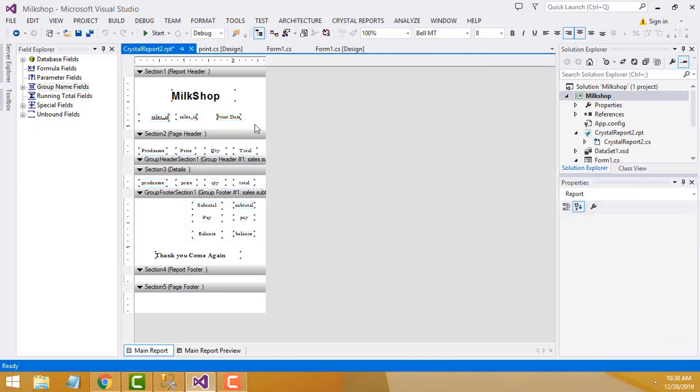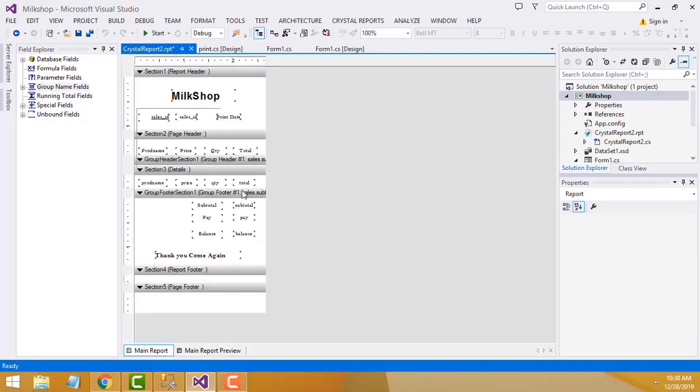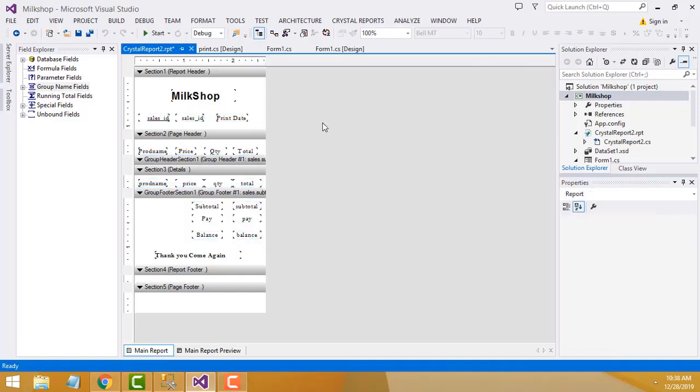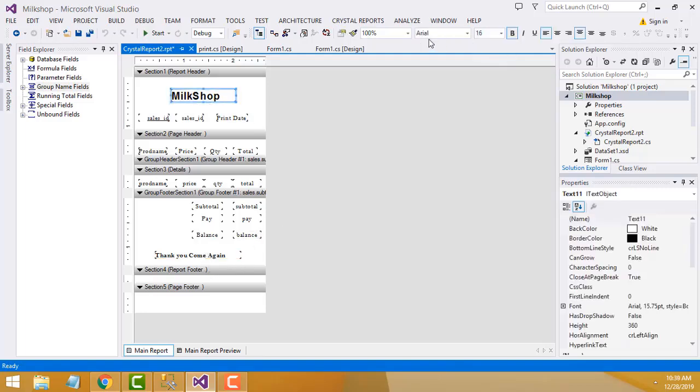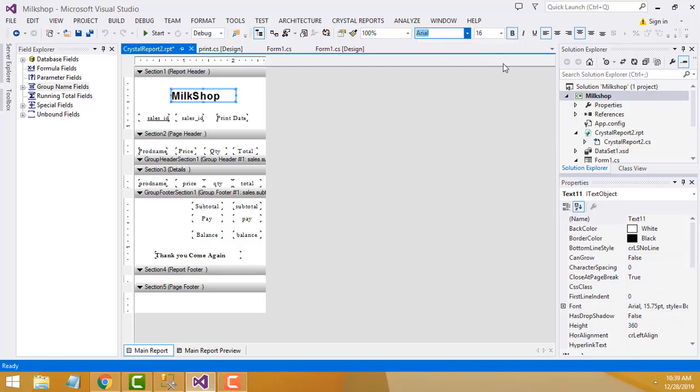Simple, a very nice print receipt. You can check here, a very simple print receipt. If you want to change the font size a little bit bigger, change this one to 10, right? Perfect. Now you can check here after doing it. It's very simple fonts, right? This one also we have to change to the same font, and put it at some size like 22.